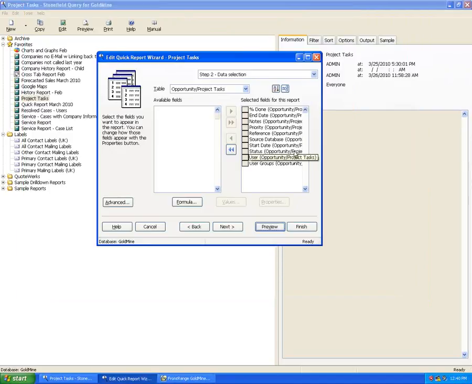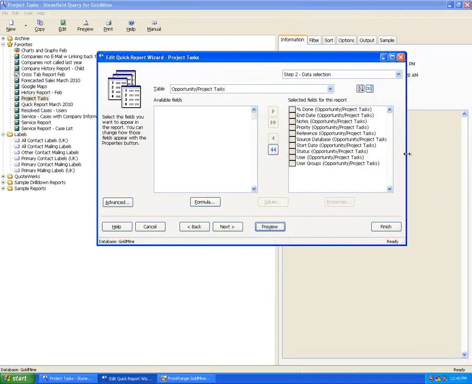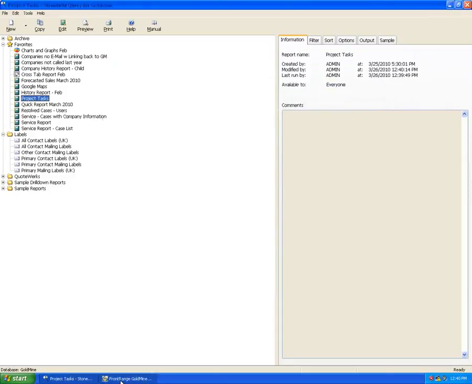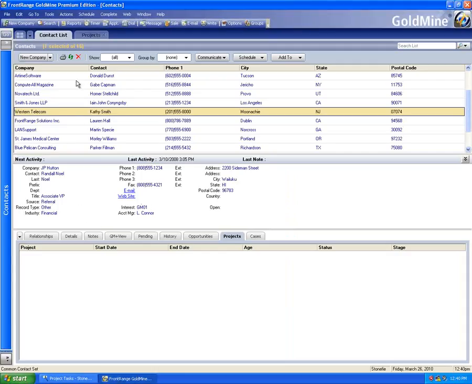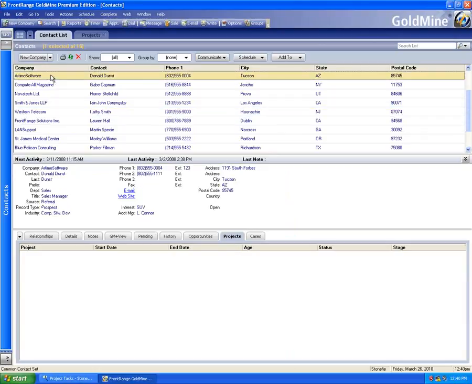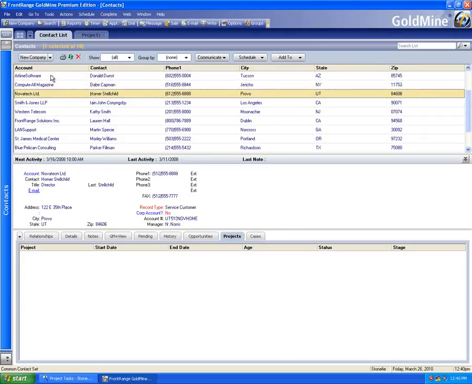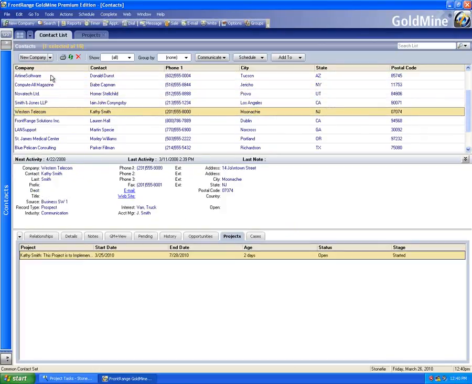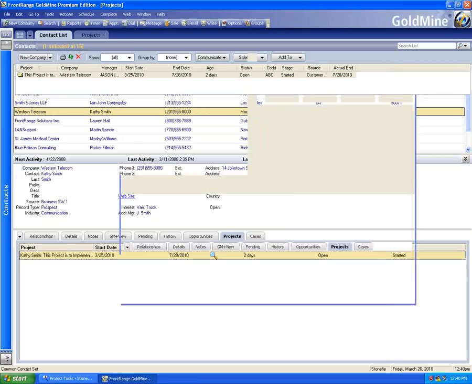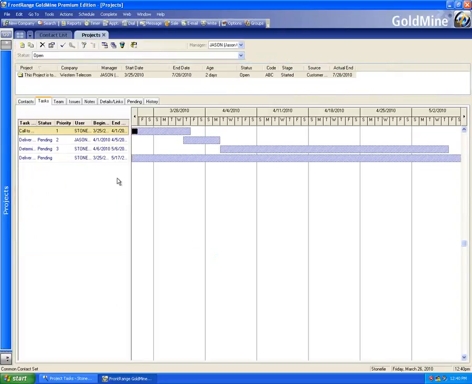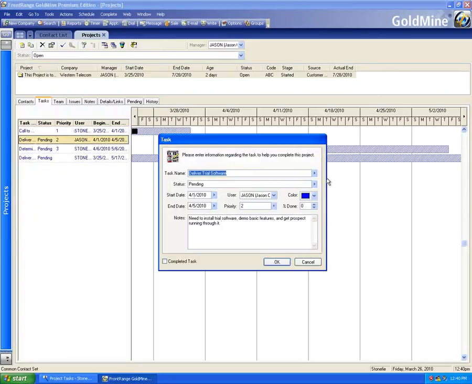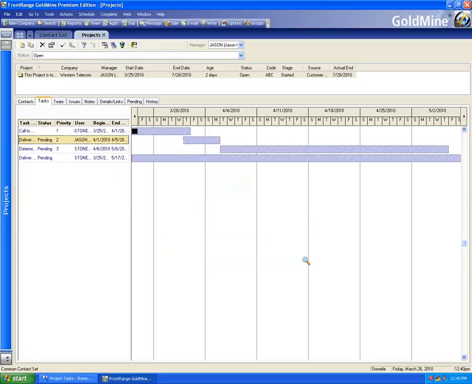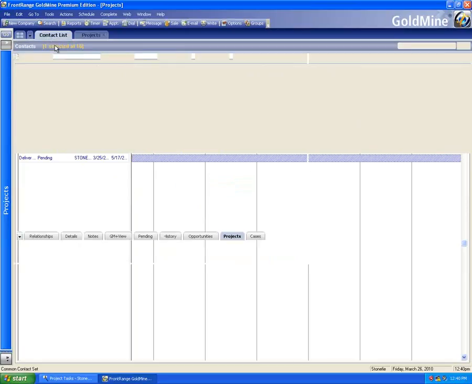You can see in Stonefield Query, we have all these fields defined, and it really takes a matter of seconds to grab that and look at that particular information. So here's the project that we were looking at, and I went ahead and created all these tasks, and what we were seeing was all of this information per task, literally in a matter of seconds.